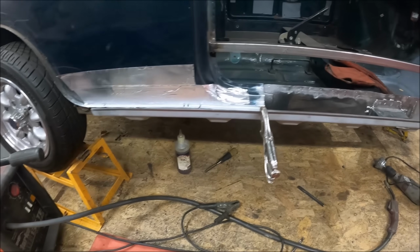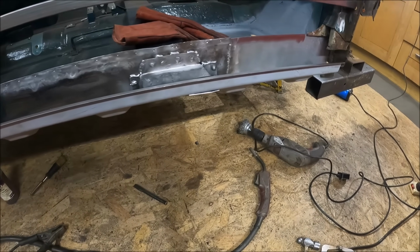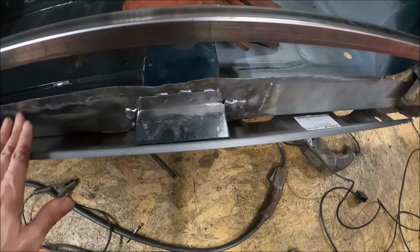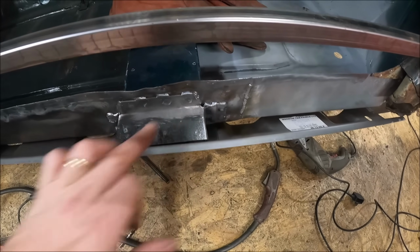Right, so that's the sill pretty much ready to go on. The only thing I do need to do before the sill goes on is paint all the inside of the sill. But this jacking point, you cannot do it without that doorstep being taken out, because you've got to weld up the top here.